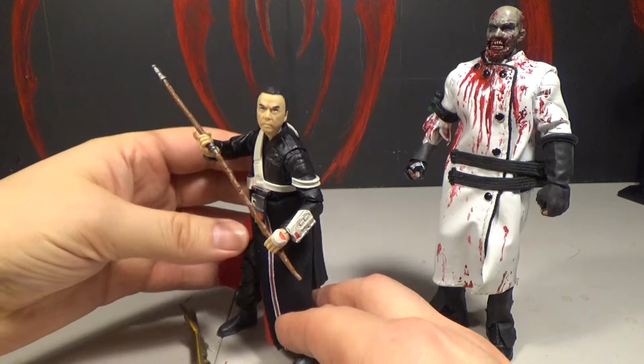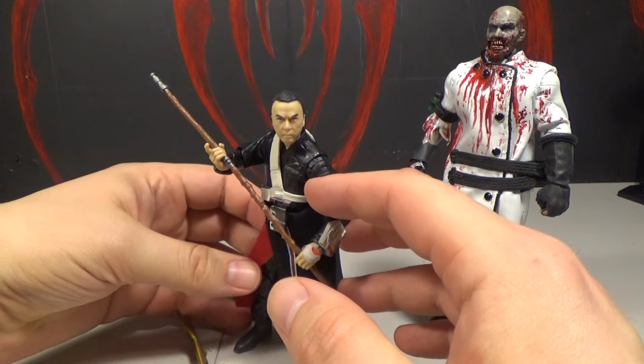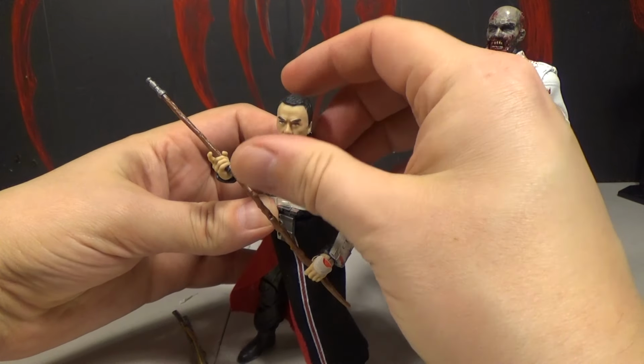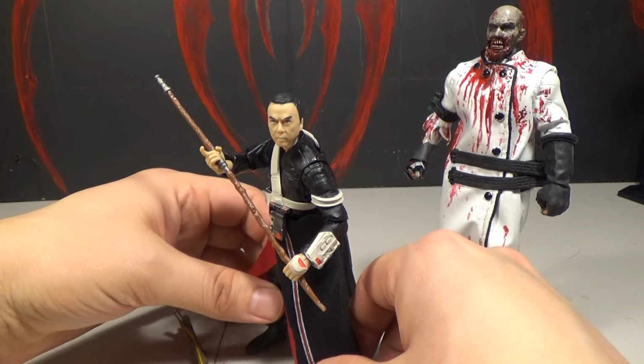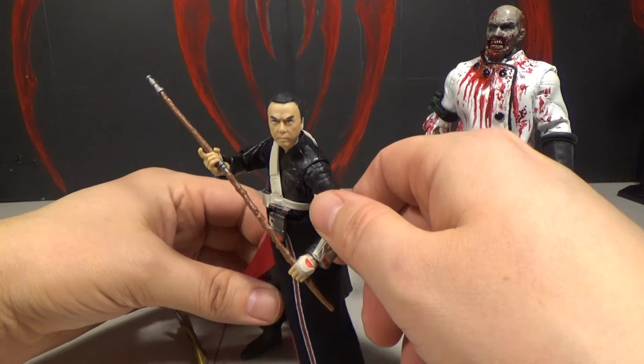Yeah, this guy, Chirrut, he was one of the coolest characters in that movie. Some people consider him to be the coolest. He's actually my second favorite. I like K2SO the most. I really liked him. He would be a close second for me though. I did like him a lot.